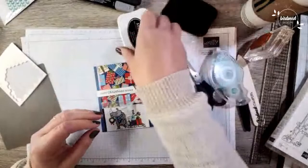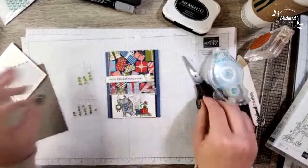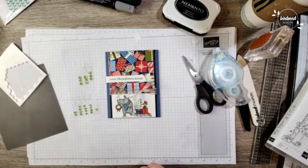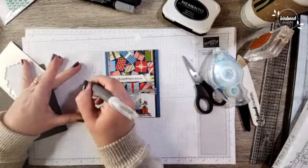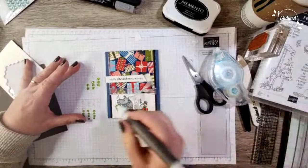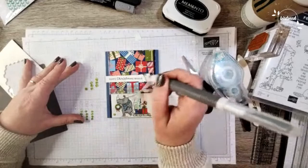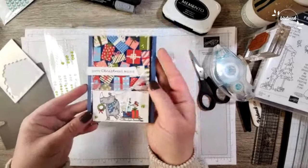Now we need a little bit of bling, because Christmas cards — well, all cards — need some bling. I have these glittered sequins, and last time I checked they were still available, so if you've been waiting for these they're back. Make sure you get those on your next order before they sell out again. I'm going to take my Take a Pick tool — I think we're going to use the green ones. Put one up there, maybe one down here by the wreath, and maybe another one over here. That is so cute!